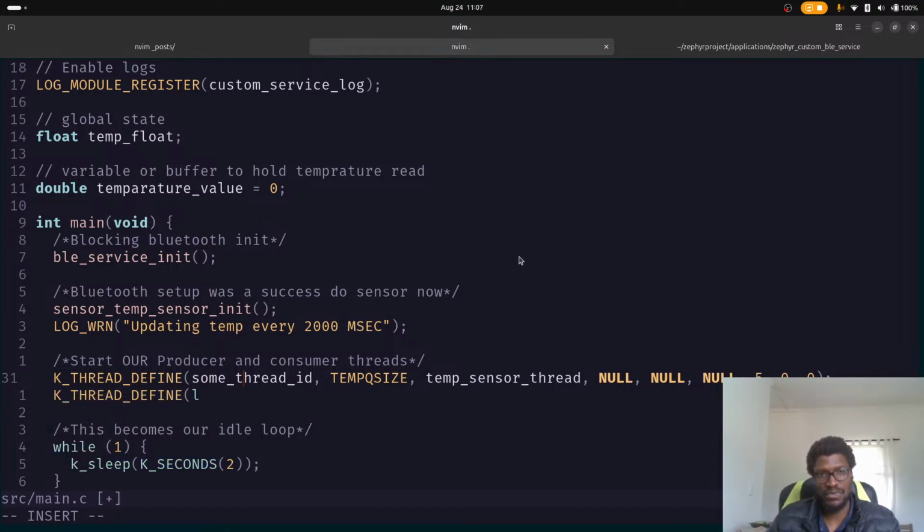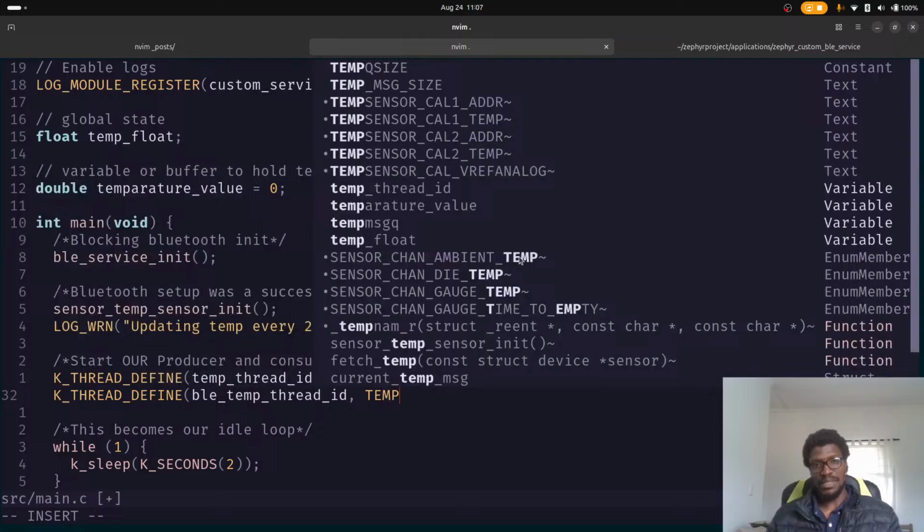So temp thread. And then here's BLE temp thread ID, and then temp size queue.